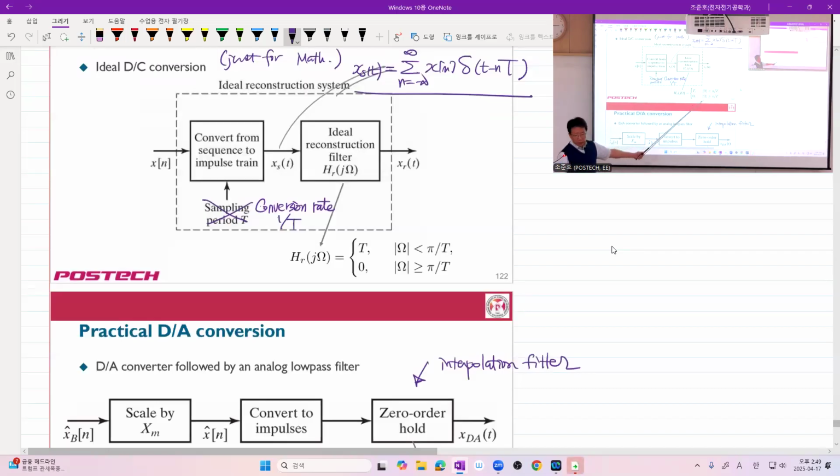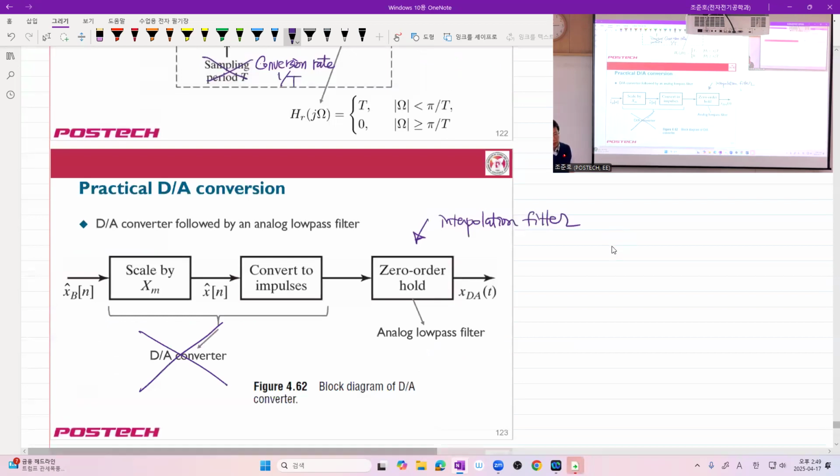In the ideal case, we have an ideal low-pass filter, but that's not necessary. In practical D to A conversion, usually this binary signal is already abstracted to a discrete time sequence. But usually in their circuit, they have some scaling mechanism first, because they do not want a signal that is too large or too small. So usually they have some amplifier that can be disabled by our choice. D to A converters have a lot of pins, and we may select to disable or enable some functions. One of the functions is a kind of automatic gain controller. You will be confronting that in communication systems, but I'm not going to talk too much about that.